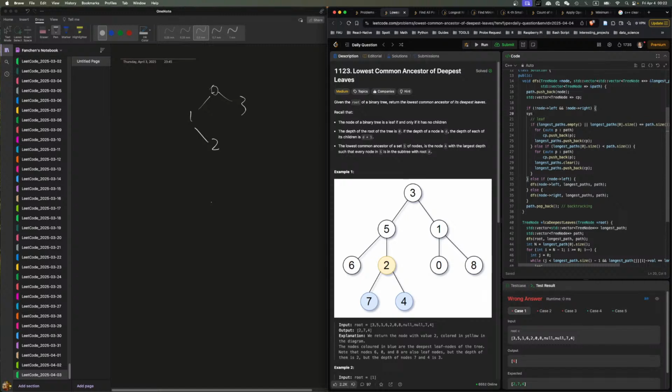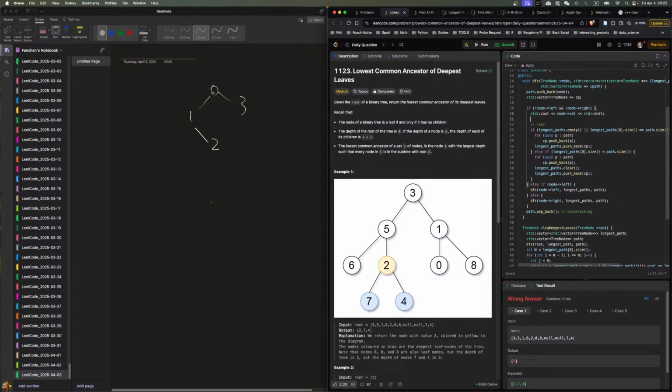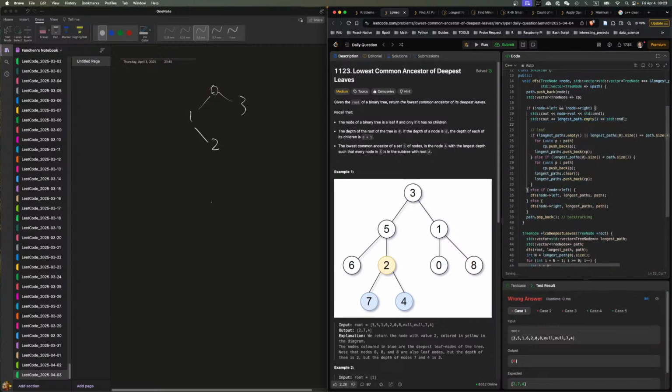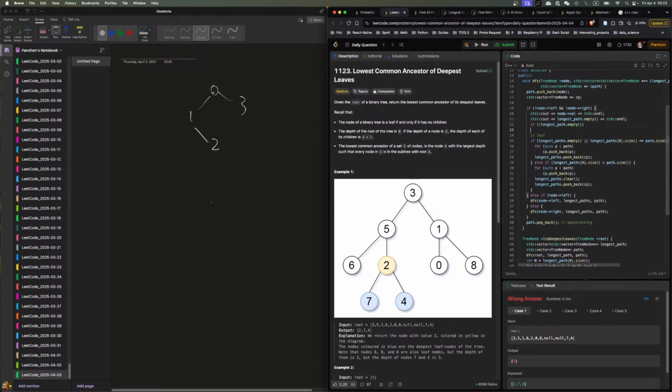No, no, let's just print debug it. I want to know what we are at. Let's do longest path 0 dot size.